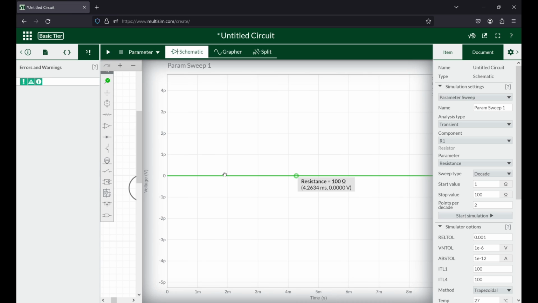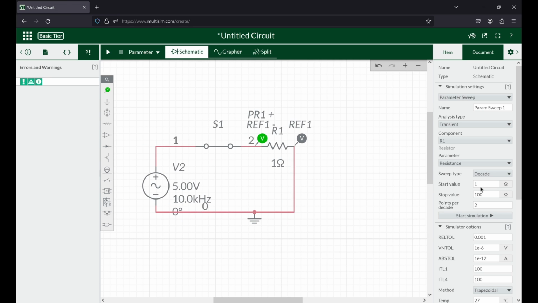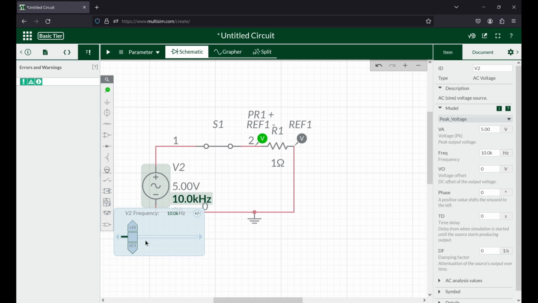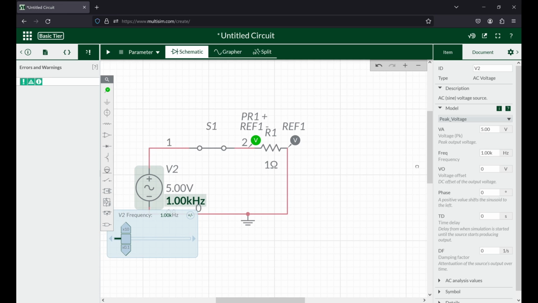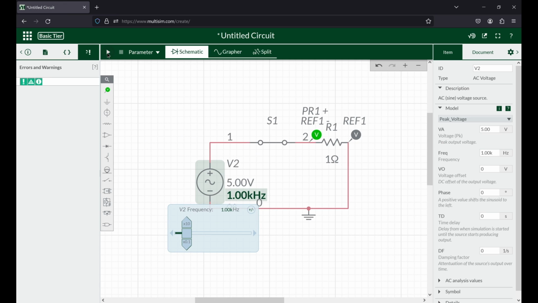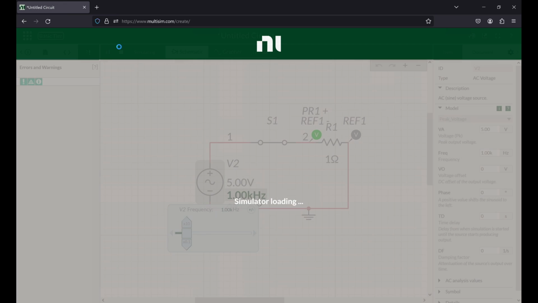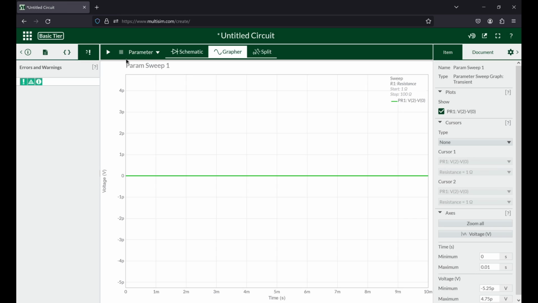So you should be able to see how the voltage changes with different resistances. So perhaps this is due to Firefox, but I'm not really sure. But yeah, either way.